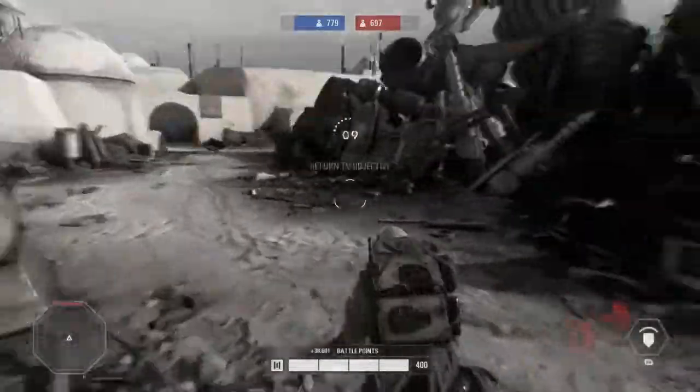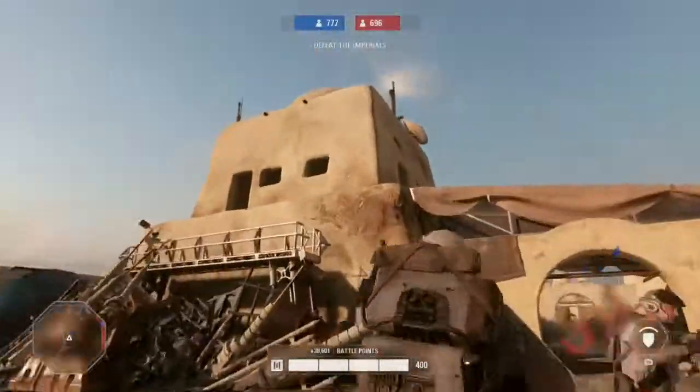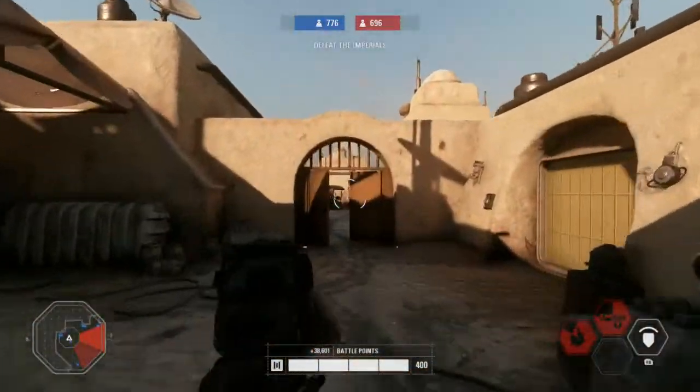But like I said, don't just stand here and chill with the objective. Go and fight. Even up there, that's a very good spot. I can't remember how to get up there. I think it's up there. That's a very good spot.